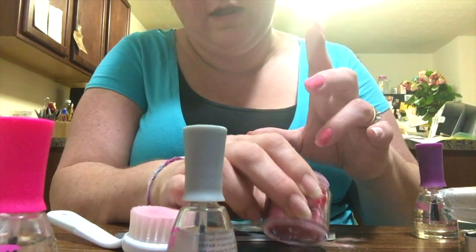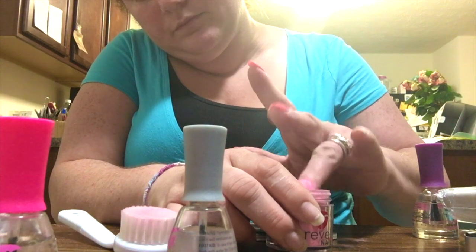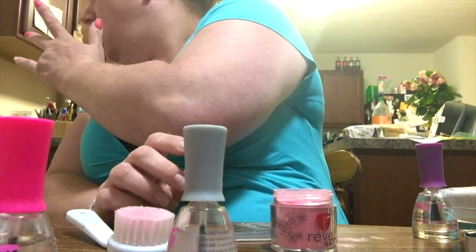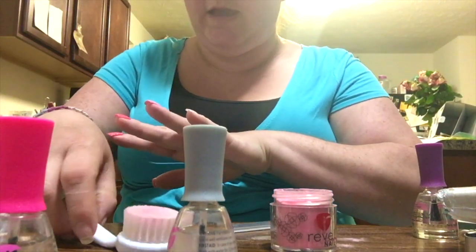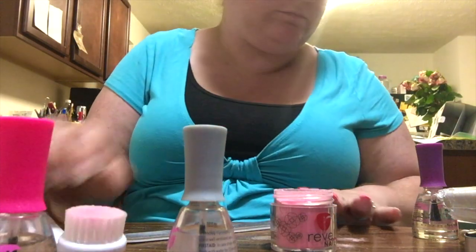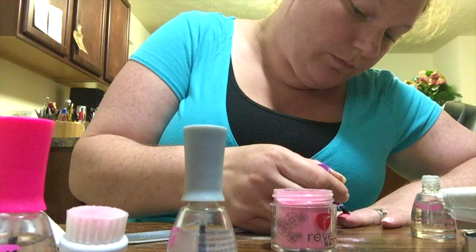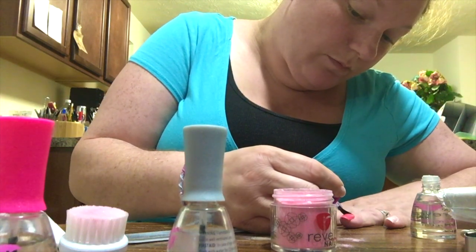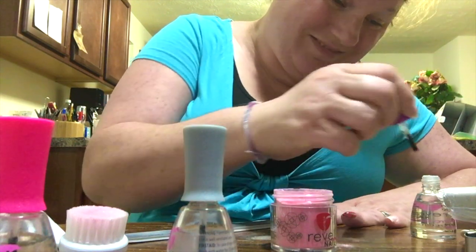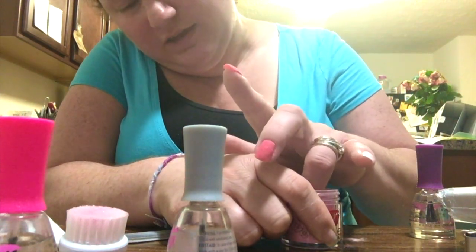If you can put on nail varnish, you can do this. You really can do this if you can put nail varnish on, because it is that simple. Oh, and if you can count to three, which some days I don't know if I am able to.